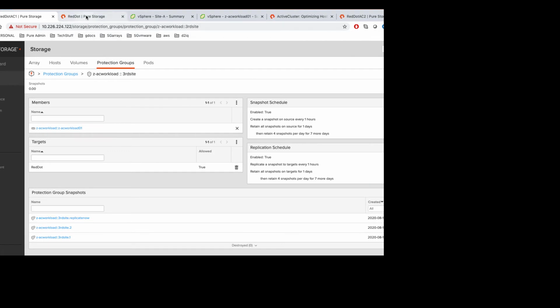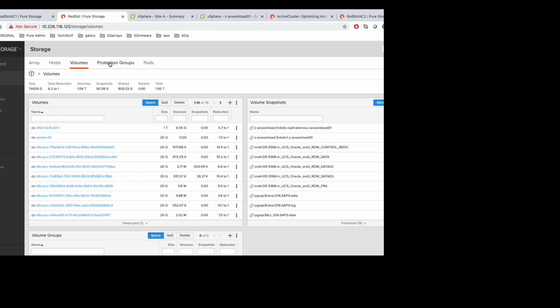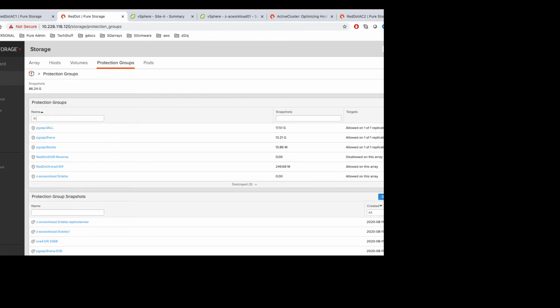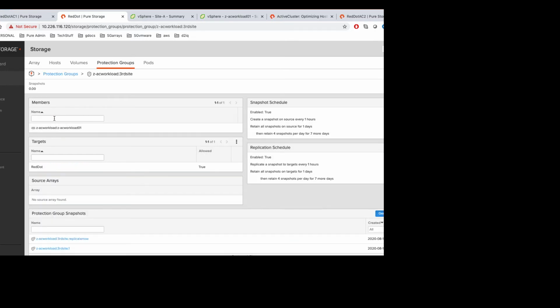So we can go over to that array, red dot, and if we do a refresh and look at protection groups, we should see that a protection group called third site has been created. And if we look at snapshots, we can see that we have a third site snapshot and then the first snapshot that was moved over.